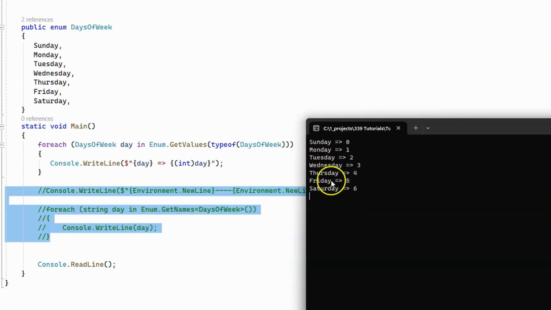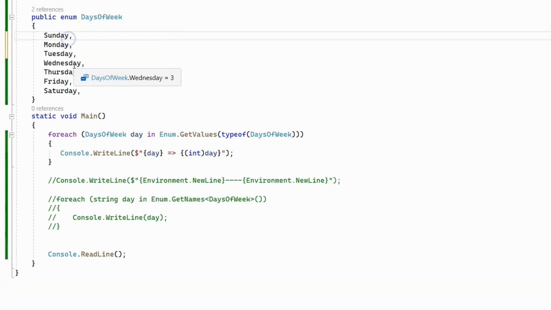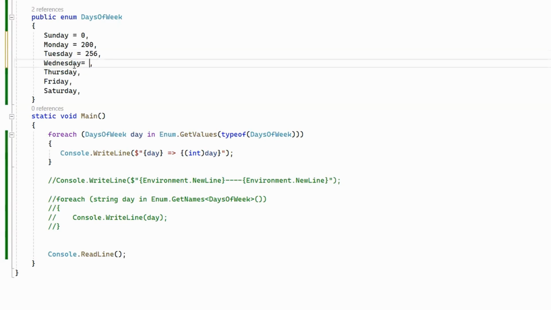And of course, we can actually change these values. So let me show you that quickly. Let's leave it 1, and we're going to go 200 and 256 and 1034 and whatever.